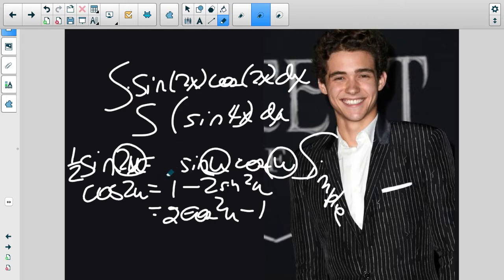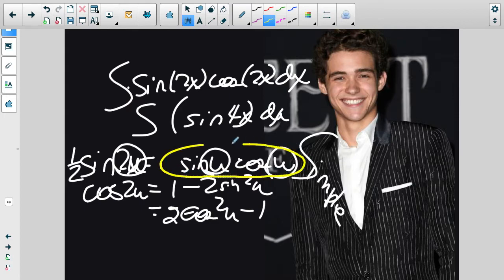So girls, this is just a teaching moment. I wouldn't have done this on this problem either, but when I see this problem, I think you might need to do this and pick out your multiple choice answer, okay? Sine u cosine u is 1/2 sine 2u. Or sine 2u is twice that. Do y'all see the comparison? So if u is 3x, 2u is 6x. Sometimes that might be necessary for you to know this.